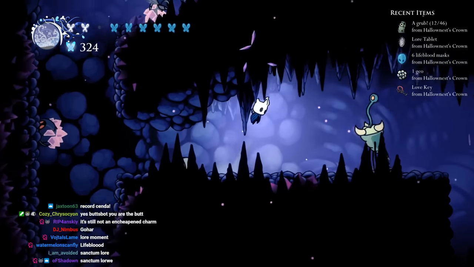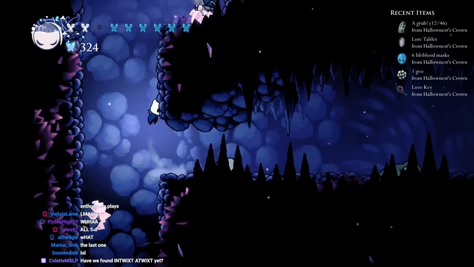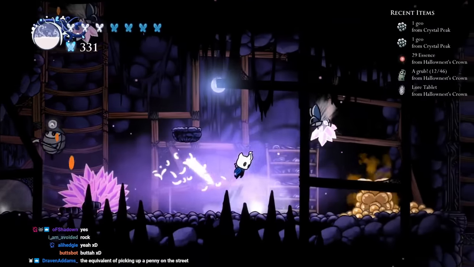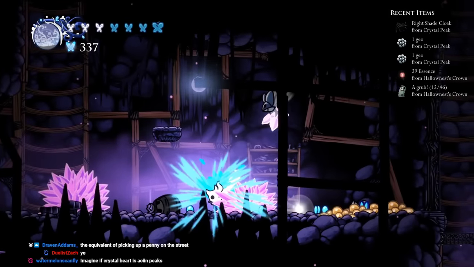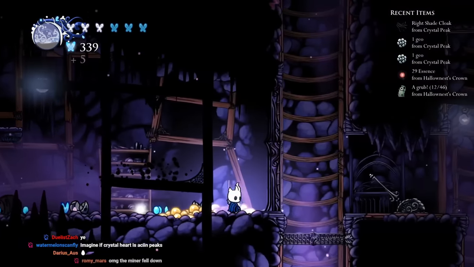I found five now. Did we actually find all five? Or is it like rigged? Oh, there's a lot of items in here. A lot of freaking enemies. I didn't mean to pick that up. Yo, right shade cloak, awesome. I didn't even mean to pick that up.